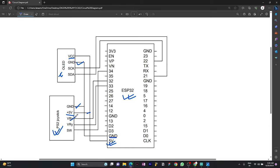The VRX, VRY, and SW pins are connected to pins 34, 33, and 32 of the ESP32 respectively, and the SCK and SDA pins of the OLED display are connected to pins 21 and 22 of the ESP32. Basically, pin 21 is designated for SDA, and pin 22 is designated for SCK. Okay, so we are done with the circuit diagram.